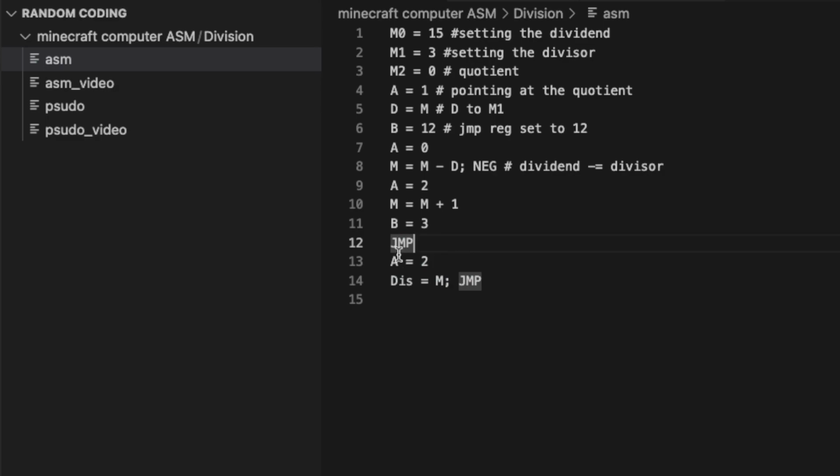Down here we're setting A to 2, which is the quotient, and then we're saying the display is equal to the memory, which is the quotient because A is equal to 2. Then we're jumping, which jumps us back up here, and this just loops constantly, so that the code ends in a nice way and we don't run into any problems with it going beyond the length of the code.